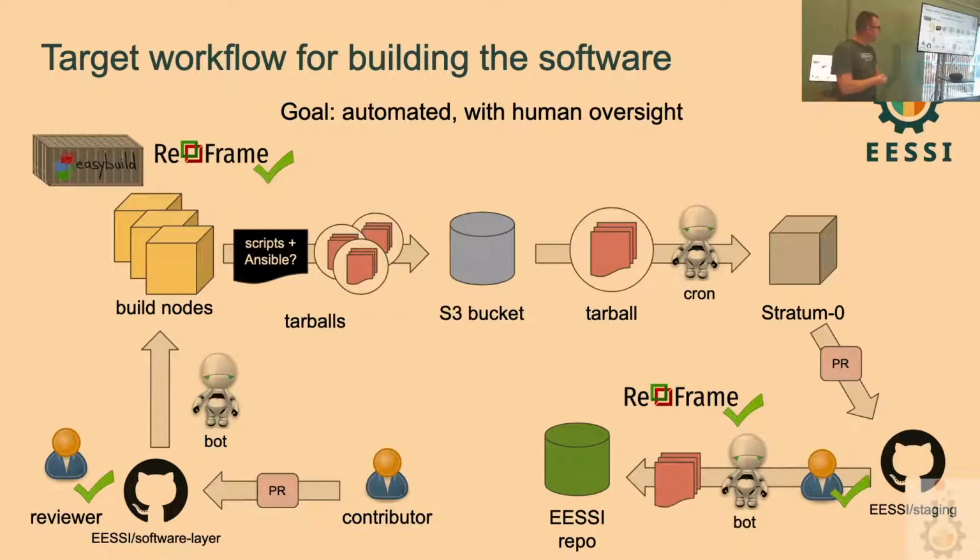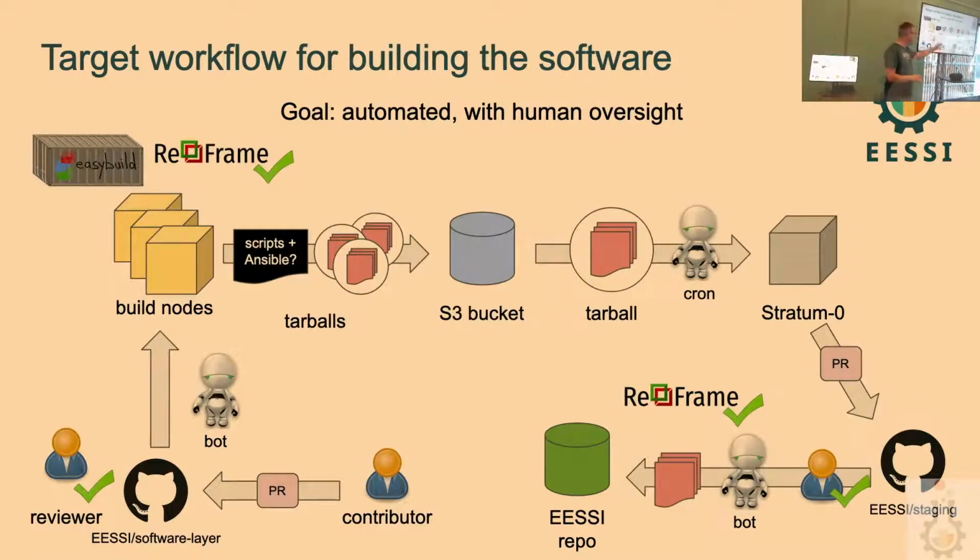Now, what we don't want people to do, for multiple reasons, is give us a tarball with binaries and say, please push this. That's a very bad idea for multiple reasons. Security is a big one, but also because we want the same software stack across all the types of CPUs, and we cannot expect that everyone has access to all those CPUs. That just doesn't work. So that's why we'll have these build nodes.